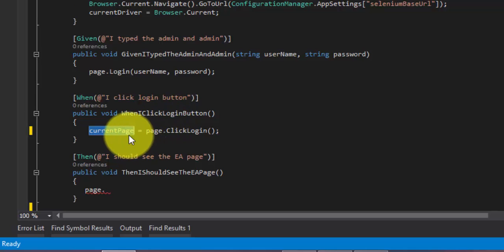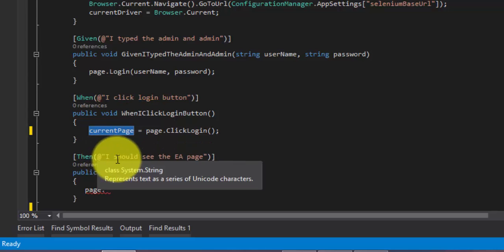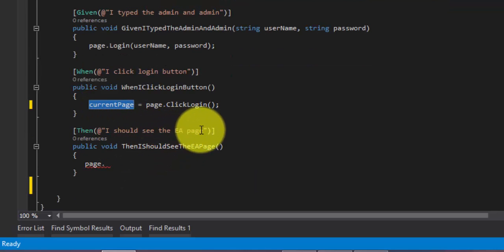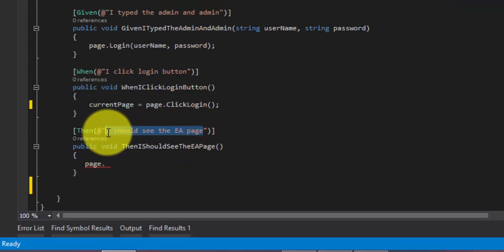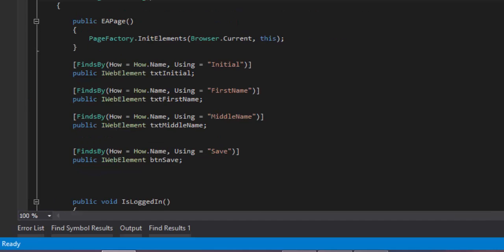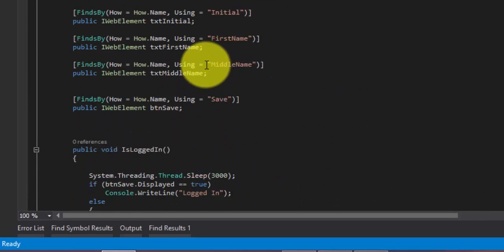The base page is the base class for the EA page as well, so that's why it is not throwing me any error right now. I have written this, so then I should see the EA page loaded, right? Which means now I should see the EA page. The EA page is altogether a different page, and the objects will be completely in a different class altogether.